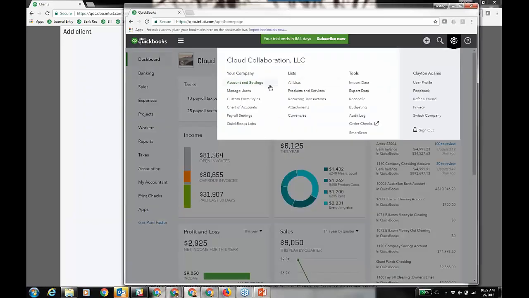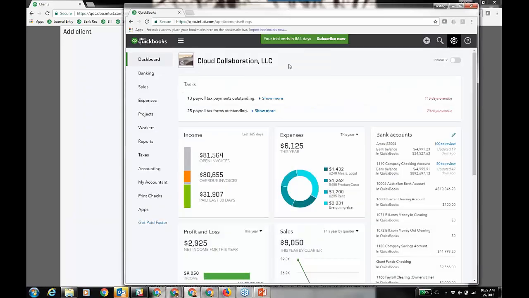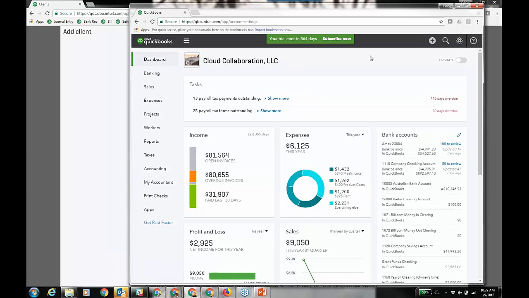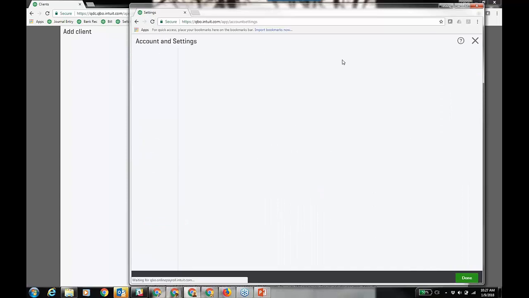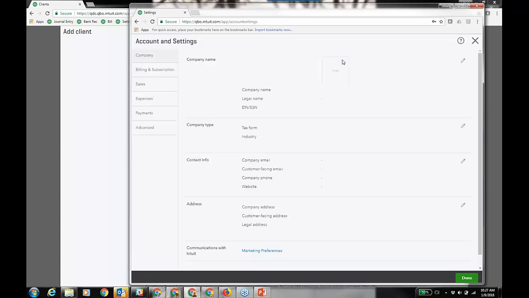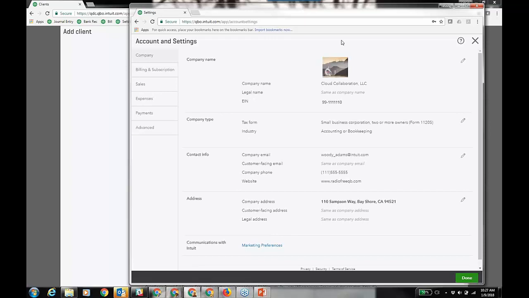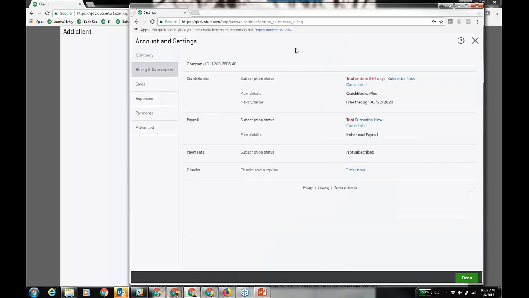Under the gear icon in Accountant Settings, you see this Billing and Subscription tab that eventually it'll pop up here. Sometimes, let me refresh the window. Here we go. I do notice with Chrome you've got to clear your cache at least once a week. It really helps. But this Billing and Subscription tab, sure, I see it, and Clay sees it. He's the master admin of the file, whatever.